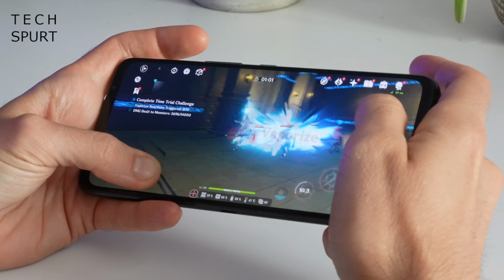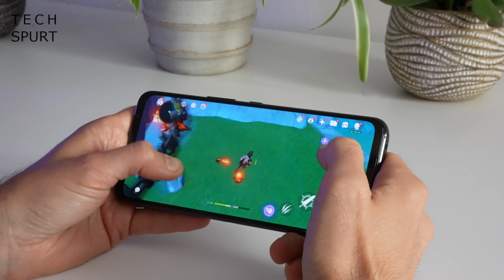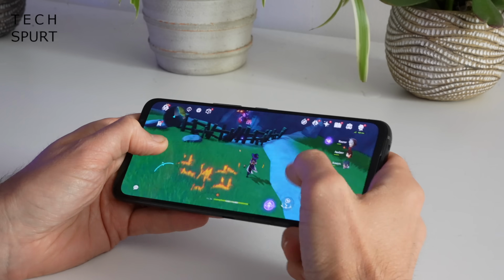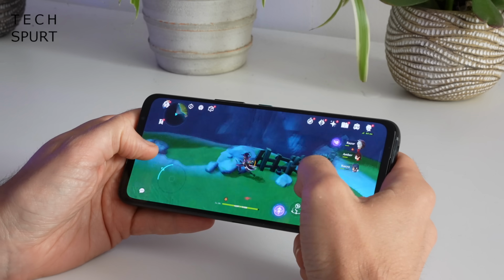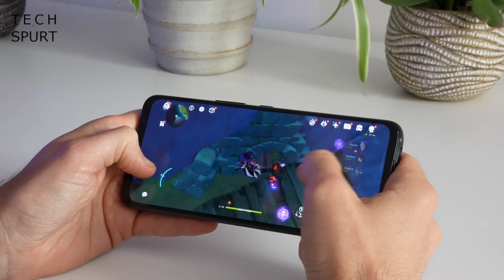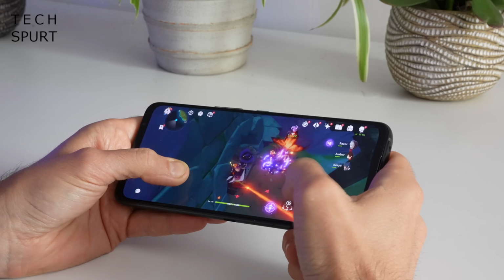And yeah, sure, the ROG Phone 6's back end did still get hot after around half an hour of Genshin Impact. With that X mode active, it wasn't quite uncomfortable enough to clutch though, however, and it didn't seem to affect the performance at all. And that internal temperature seemed to top off at around 45 degrees and just kind of stick there.